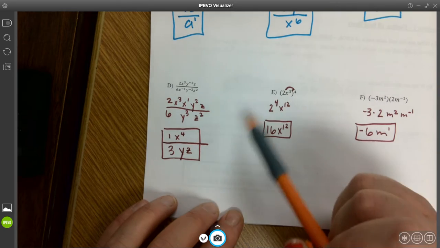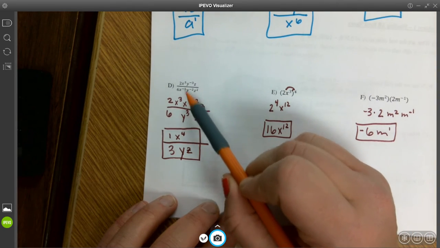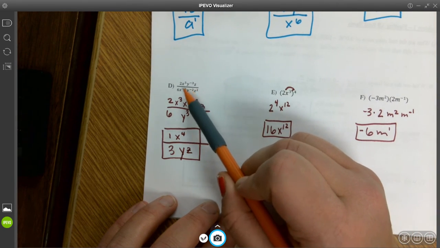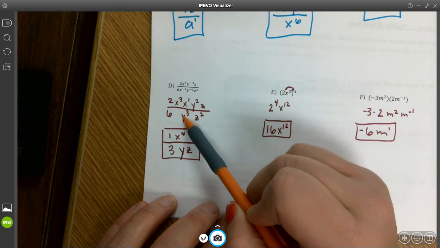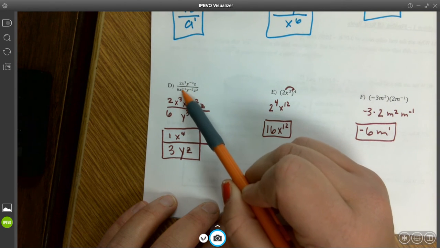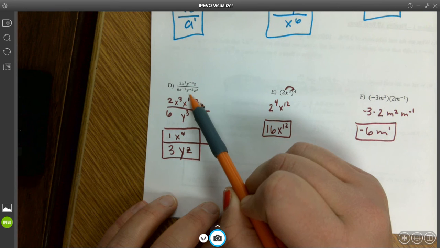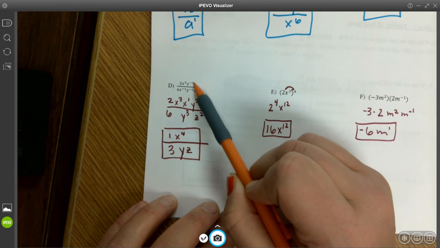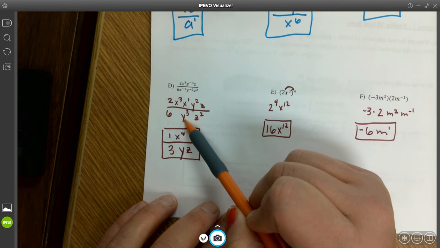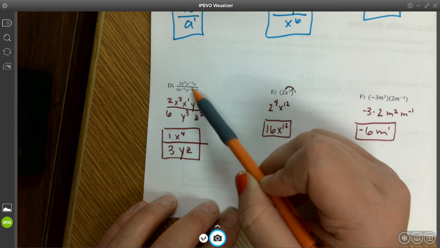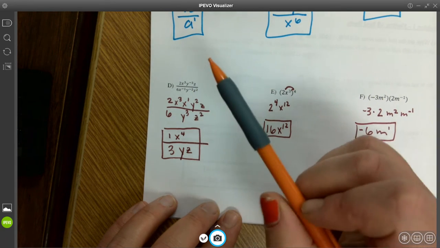So this first thing, what I did first is because when I have multiple things like this, I like to get rid of these negative exponents right away. So from here to here, all I did was get rid of negative exponents. This negative I put on top. This negative I put on top. This negative I put on bottom. Because the negative exponents will change your numerator to denominator, denominator to numerator.